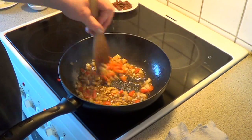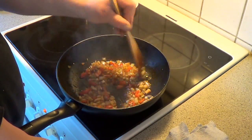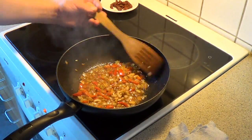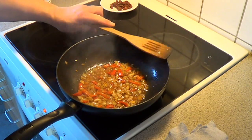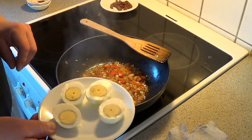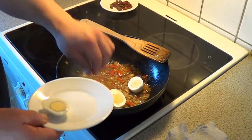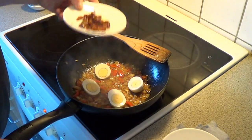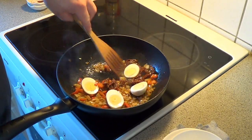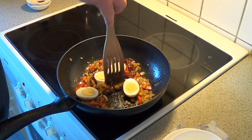And then we let this soy sauce and vinegar reduce itself a little. Turn down the heat a little at this point. And then we add the half eggs. And the sun-dried tomato. And then we gently stir it around. We don't want to break the eggs.